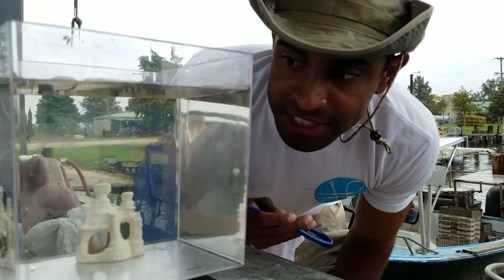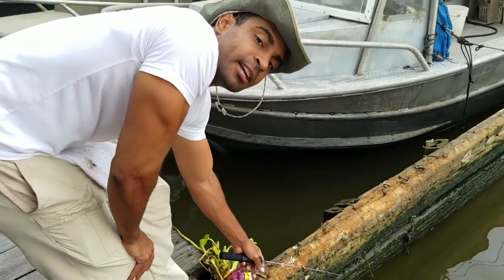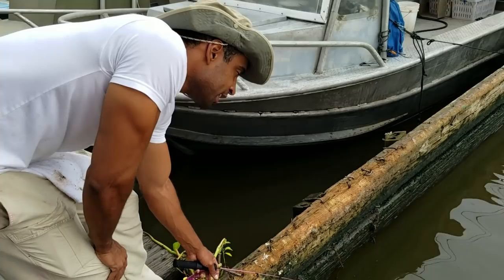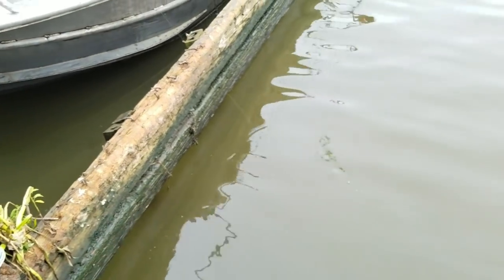Guys, we have this glowfish tank here, and I've seen some really, really pretty fish. Always keep a mini rod in the back of your car, in your suitcase, wherever you are. Trust me, you guys, you'll definitely want it sooner or later. What's going on? Oh, look at this one taking off.